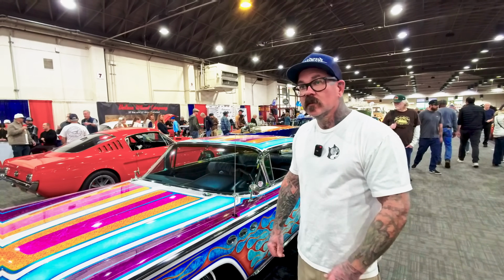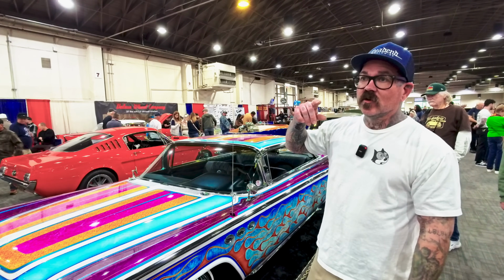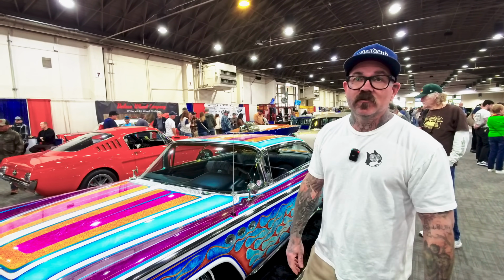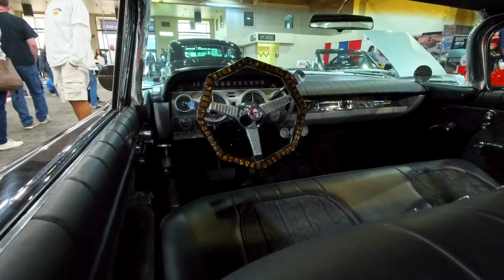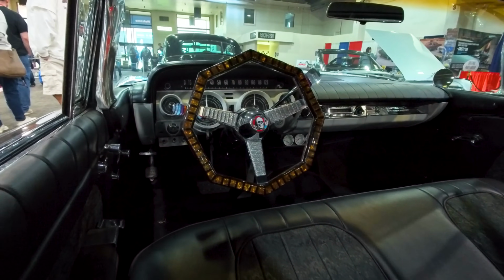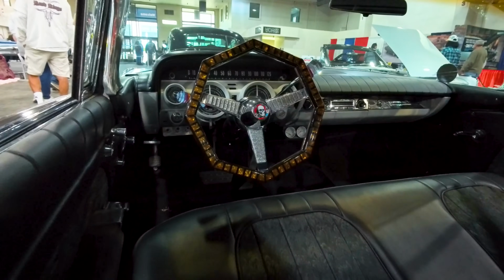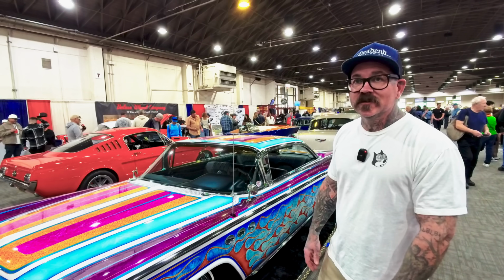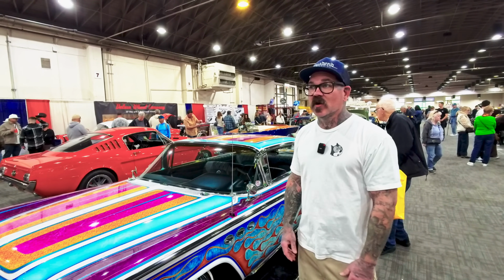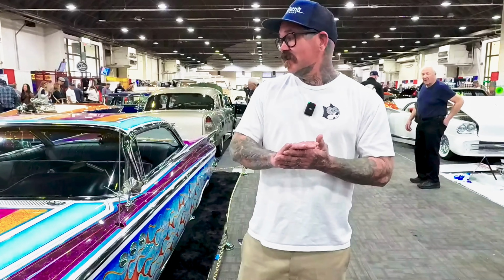Bro, and then you have a beautiful custom steering wheel. Who ended up doing your steering wheel and your knobs? The knobs were done by a gentleman in Oregon, the first time I've ever done anything with him. Just some dude I found on Instagram, last minute. The wheel was done by Big Ron's up in Vancouver, Canada. He builds gorgeous steering wheels. Most of his wheels end up in vans because of that 70s van style, but I wanted to do something weird and different in this car, so I hit him up. I showed him a picture of the car, and he was stoked. He said, "Hell yeah, I'll get it done," and he got it done in like a week. He busts his ass on that wheel, and we appreciate that.